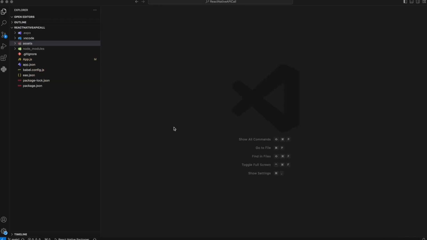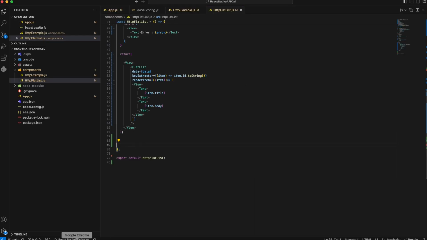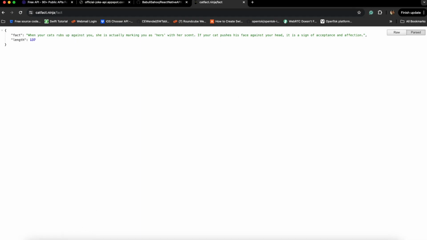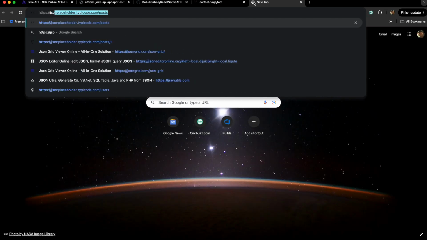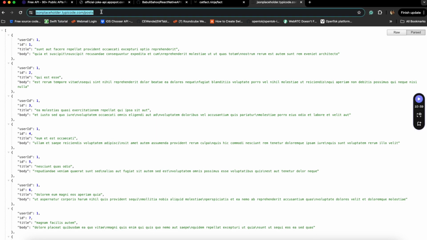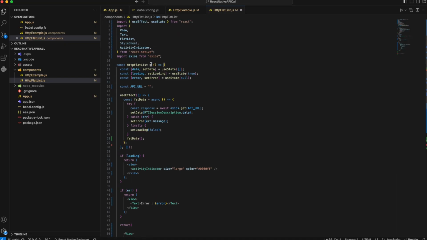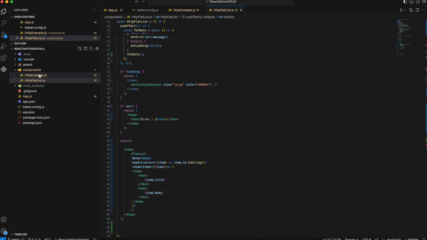So next, once this is done, before proceeding let's take the API first. Let's take the free API that I used before, the JSONPlaceholder type, where some parameter is there. So here we can see a list of items. The same thing I'm going to add here. Yeah, this is done. So now I'm going to write the return part of the code.